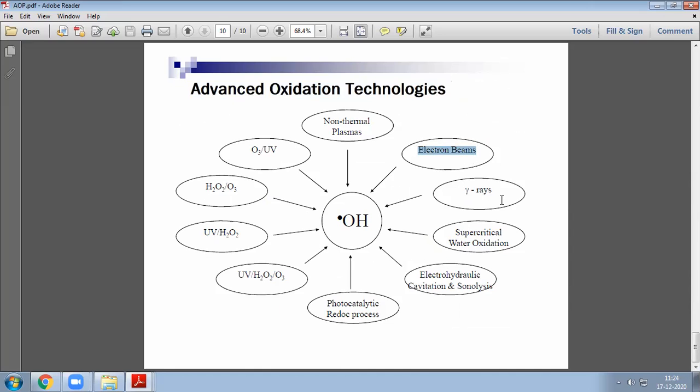Technologies: this electron beam I told, gamma rays you have, like that photochemical redox process. Means we are not using all these things. I already told you only 500 commercial practices all around the world. In developing countries, it's not in use. Okay, so up to this, today's class, we have 5 minutes left. Anyway, I recorded this video. I will send you. Okay, then any questions you can ask.